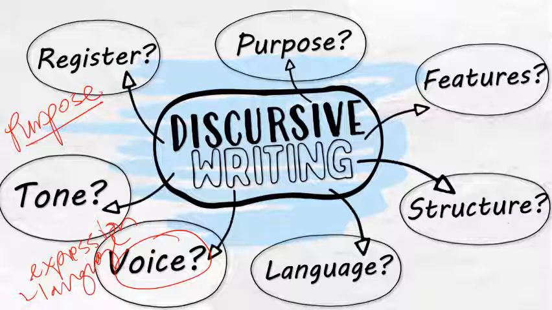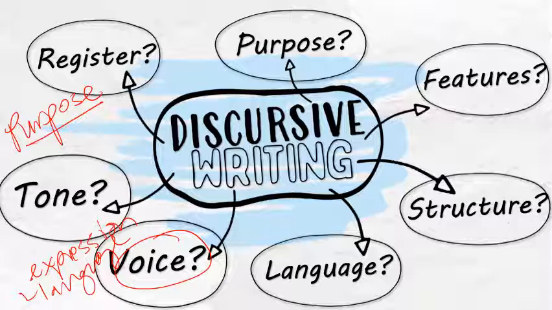Tone is the voice adopted by a particular speaker to indicate emotion, feeling, or attitude to subject matter. And it can also refer to the attitude that the writer displays towards a subject. So it could be playful, serious, ironic, formal, etc. Okay, so when we're talking about tone, that's the sort of thing I'm referring to.